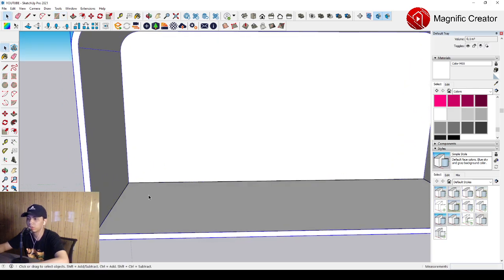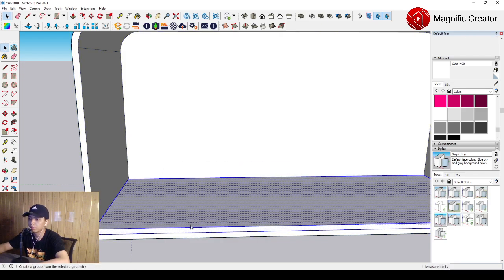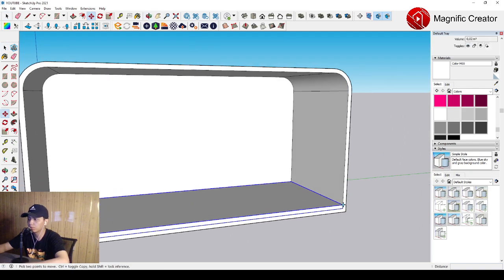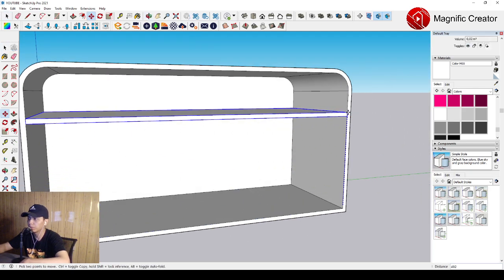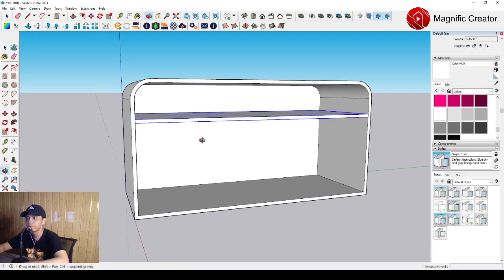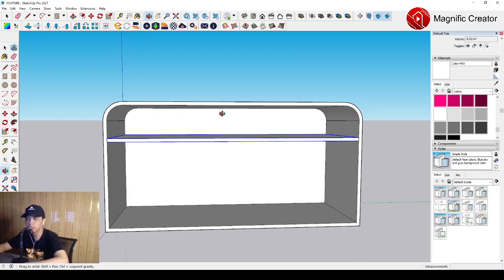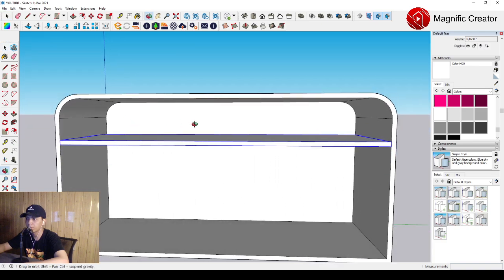We push it up around 20 millimeter, make it a group, and move and place it on this position. We can move it from the bottom position around 500 millimeter, something like this. You can see the curve to make a drawer for the upcoming step.